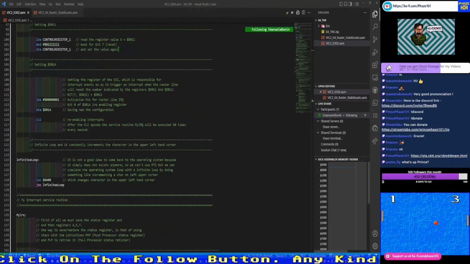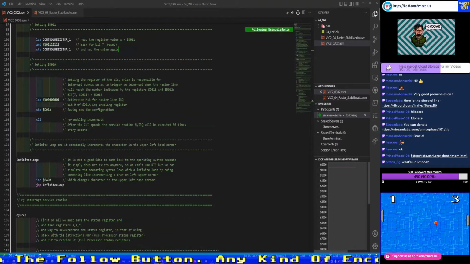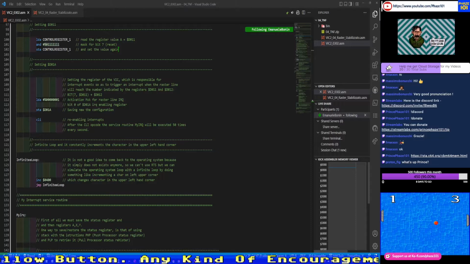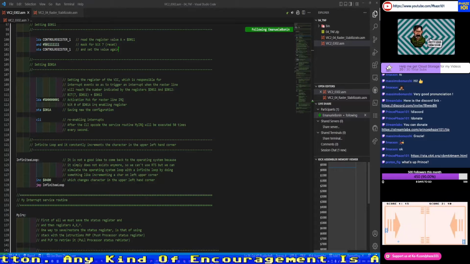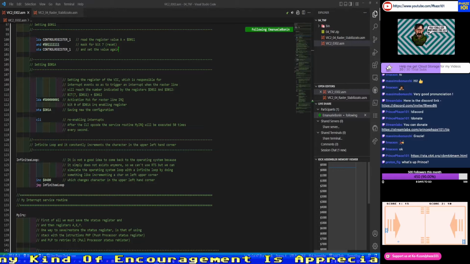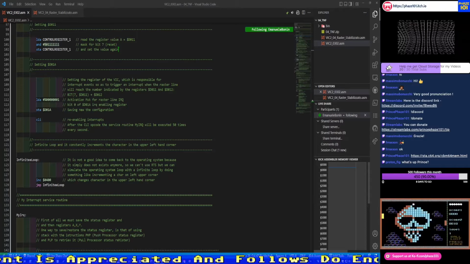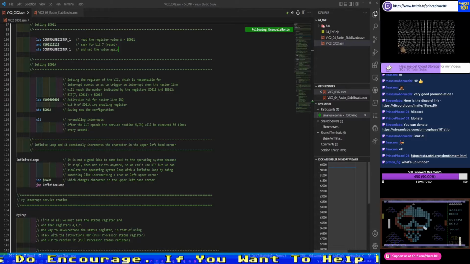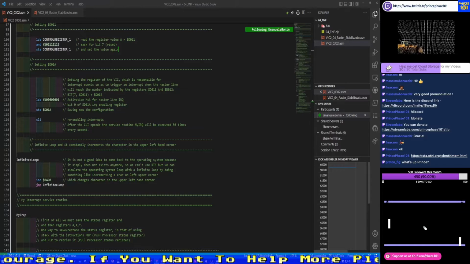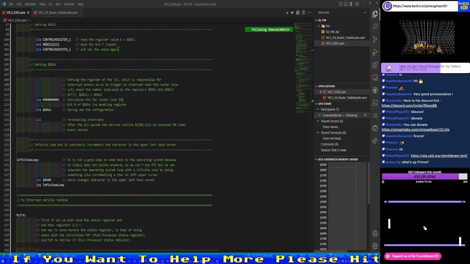And now we set the register of the VIC which is responsible for the interrupt events, so as to trigger an interrupt when the raster line reaches the number indicated by the registers D011 and D012: bit 7 of D011 plus the 8 bits of D012.